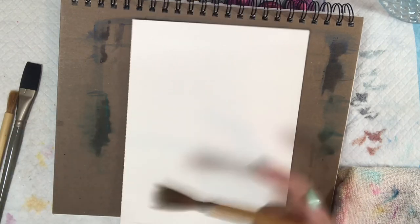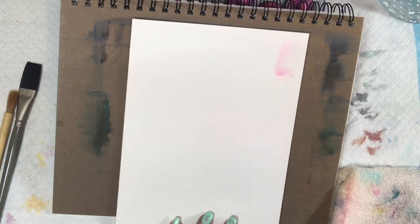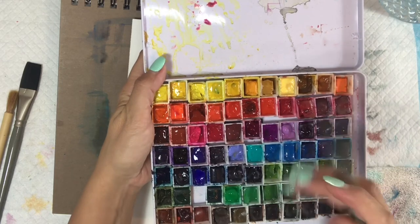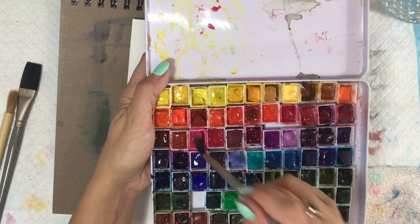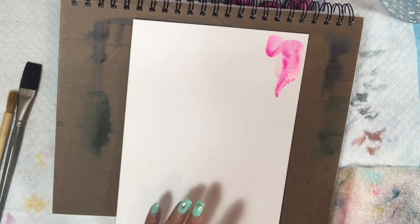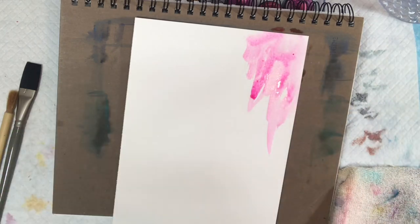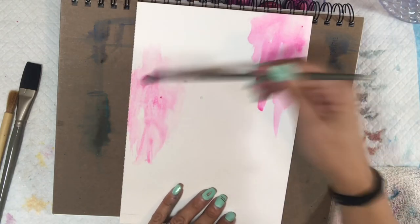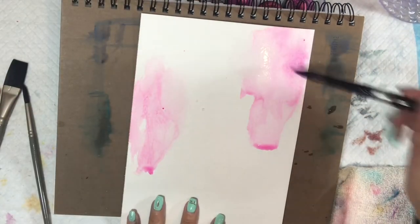I'm letting that first painting just dry because I don't want to go into it with the palm trees yet — I don't want to mess that up. Now I'm using my bamboo brush, which is kind of a great brush. I had bamboo brushes for a long time and didn't use them because I couldn't find a way to do anything with them — nothing I did worked. Then I realized they work really well for just loosening you up. I don't think that's the purpose of them, but that's how they work really well for me. I just use them to paint really loosely.